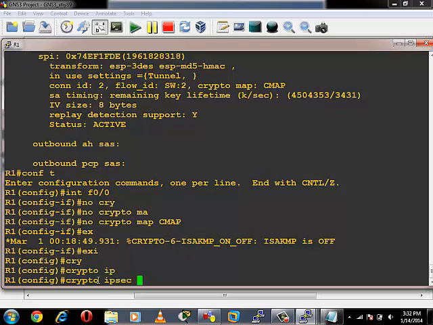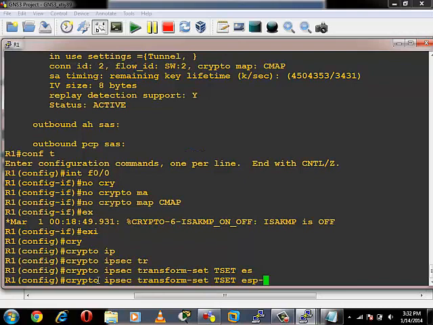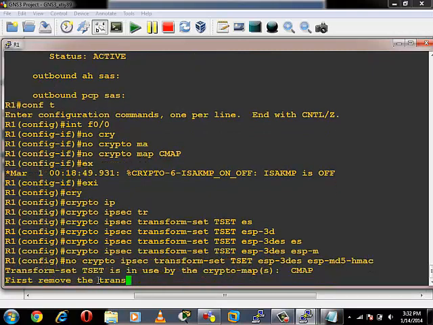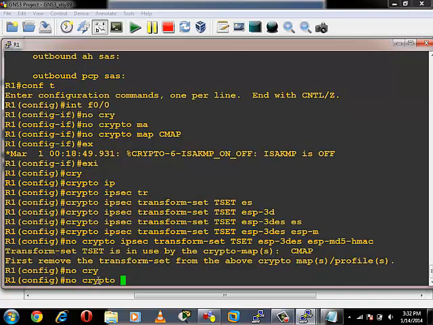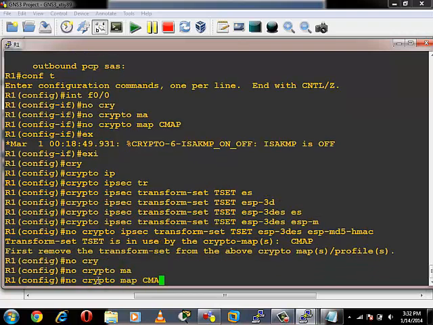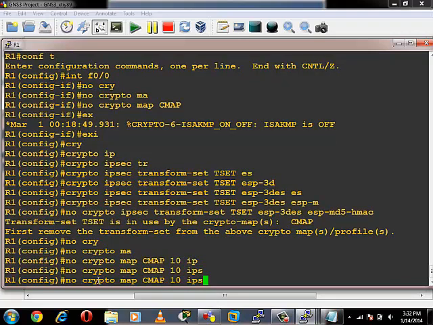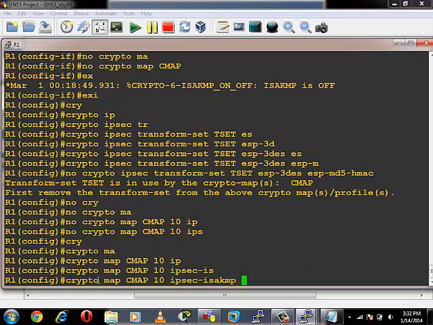crypto IPsec transform set tset. Before, I had used ESP and 3DES ESP MD5, right? Just give no to this. First remove the transform set. No crypto map CMAP 10 IPsec-ISAKMP.